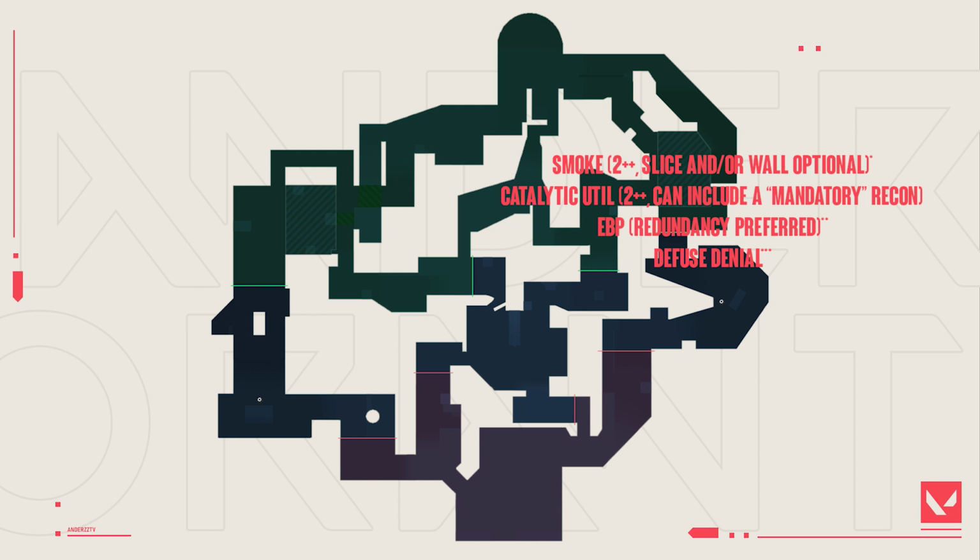This is a bit of a weird one with like 10 different asterisks on it because you can proxy it with covered dive, as we mentioned. It needs to be pilotable if you're going to use it because of that front sight angle diversity we discussed. And depending on whether or not you're using the mid sight or the back sight smokes, that redundancy goes from preferred to like nearly mandatory. Regardless though, the last one's a lot easier. It's the defuse denial with the normal caveat of whether or not you're doing the offsite post.